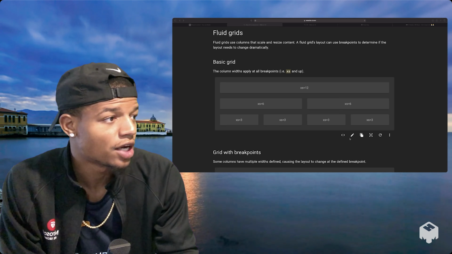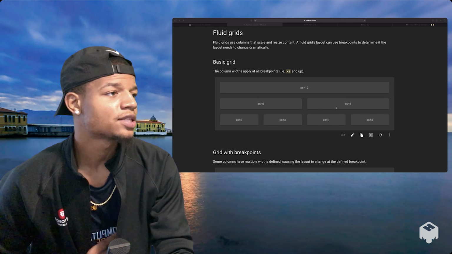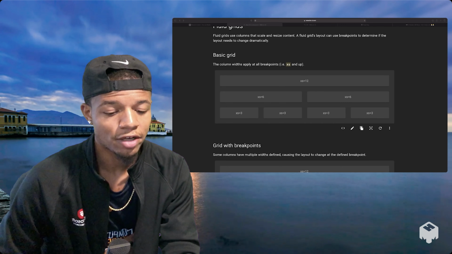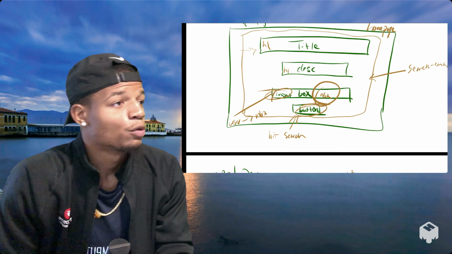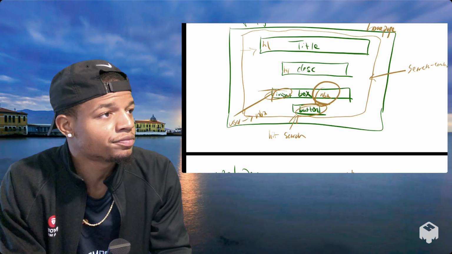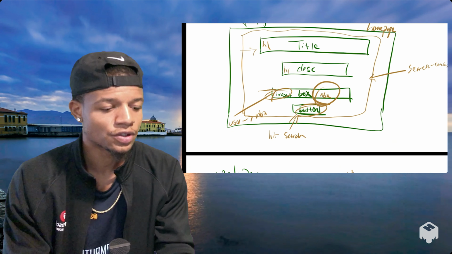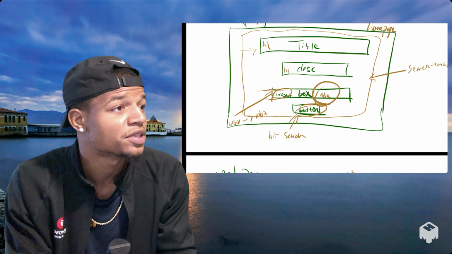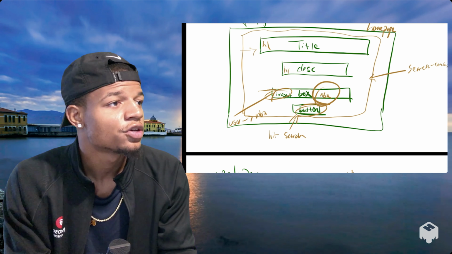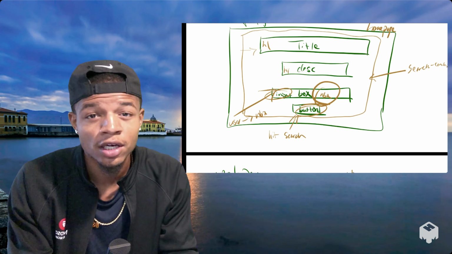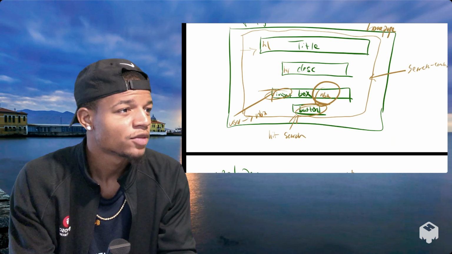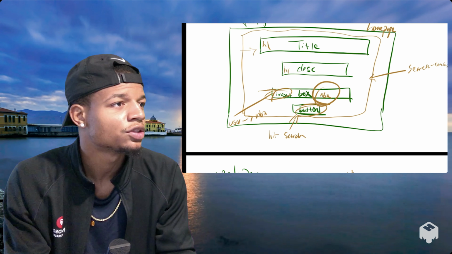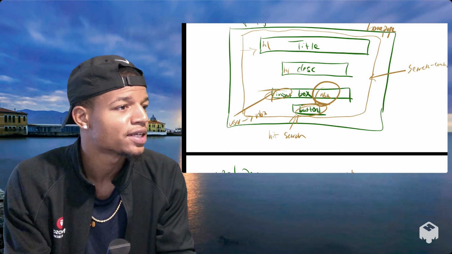Using Material UI. So how do I use Material UI? I say, okay, what do I need? Well, first, let's get back to the code. I need to create a container. So how do I create a container in Material UI? Well, first, you got to use the grid component. And the grid component allows you to do a lot of things with CSS.